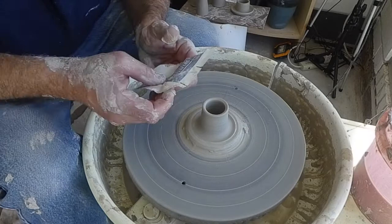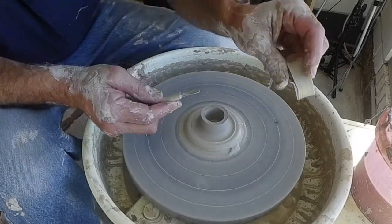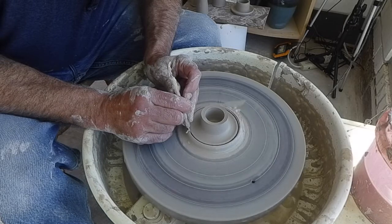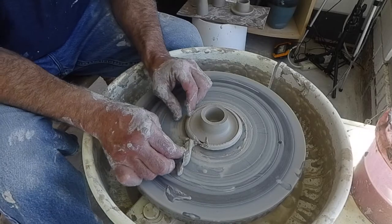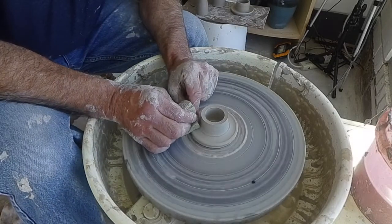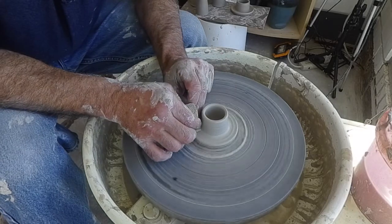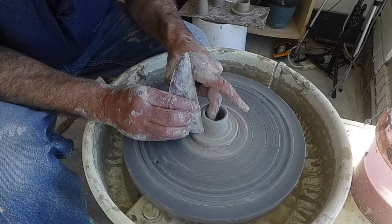Okay, and this is a little too much height, so I can just lop some of that off, and it's probably a little too much width, maybe a little bit, so I'm just going to go in there and do that. Then I'll just tool this.